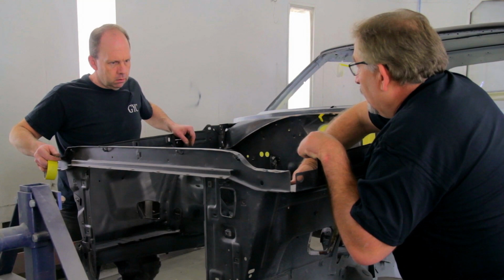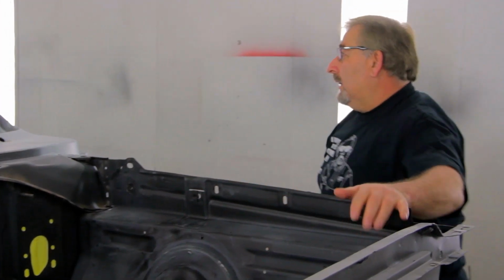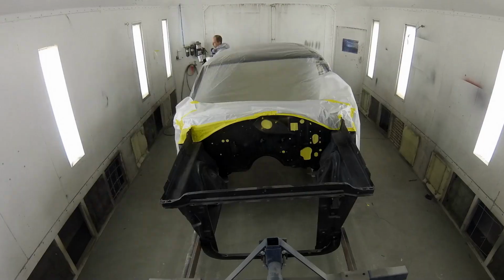They actually get painted with the battery tray, but at least the fasteners, if you put those in, I would think you'd be doing it pretty darn right. You've got my blessing, buddy. Right on. See ya.